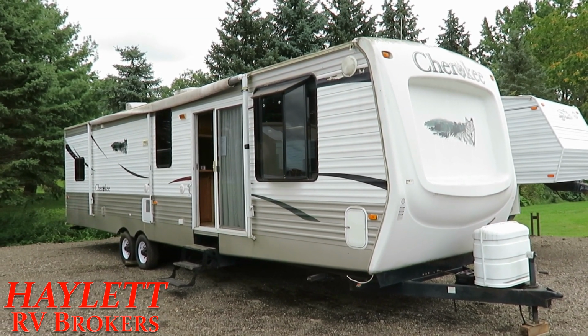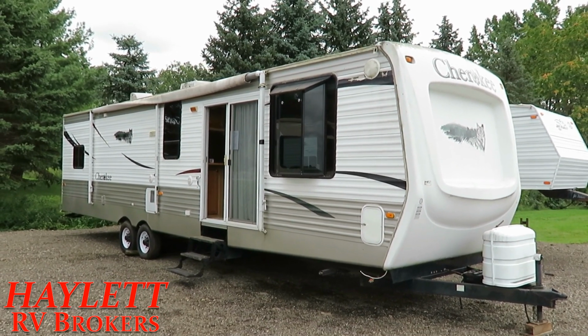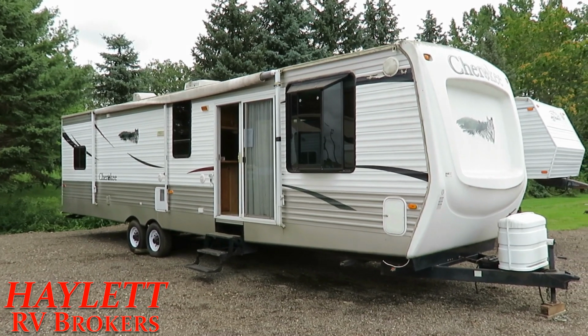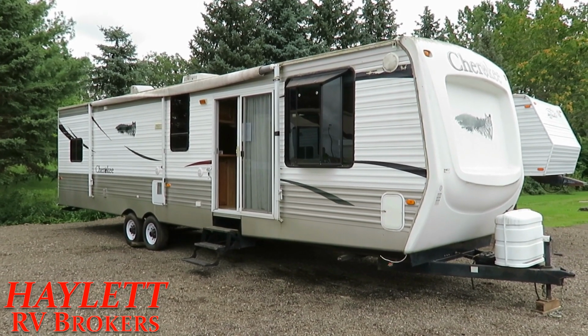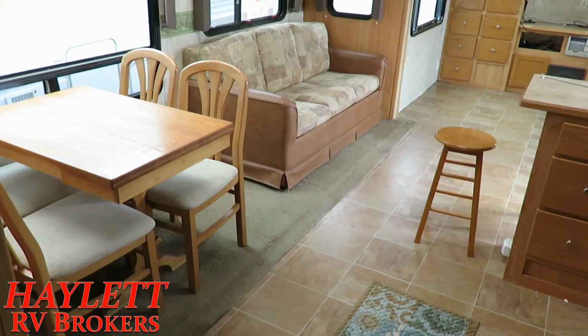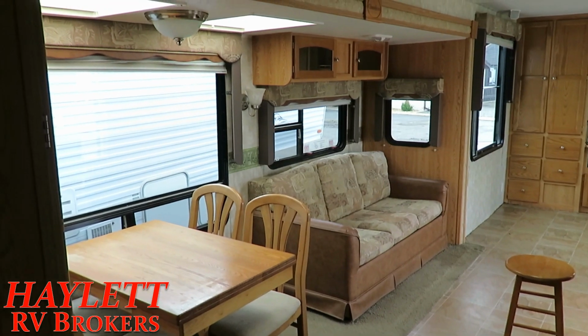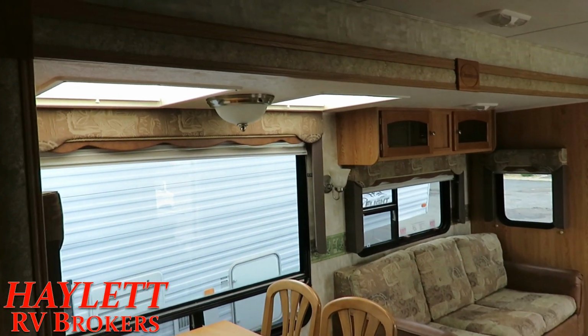It needs a little bit of weekend cleaning elbow grease. The awning, my understanding is, works, but it doesn't look awesome right now. The whole RV could definitely use a good detailing, stem to stern, in and out. I do really enjoy the lighter colors in here, and I wasn't joking. This thing has all of the windows.